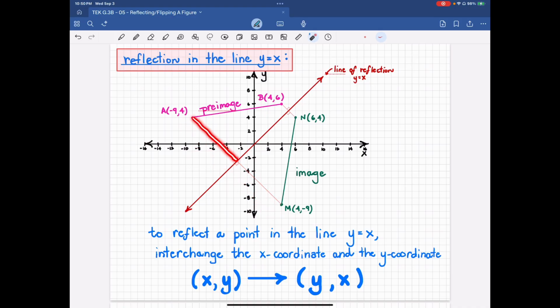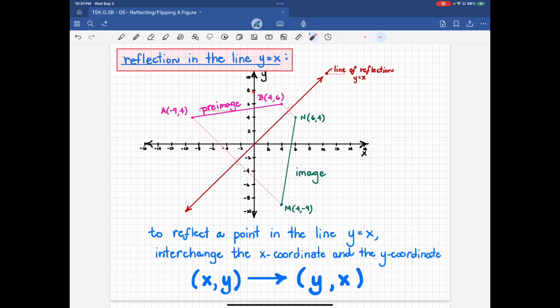Draw the perpendicular line. We know this has to be 90 degrees. Measure it. So you're going to take your ruler and you're actually going to measure the line. Then you're going to go from the line of reflection out in the other direction. It's going to be a perpendicular line segment as well. Has to be. You're going to go that entire distance. The measure of this and this are the same. And this is going to be your point of reflection for A. So A is reflected by M, and M is reflected by A.